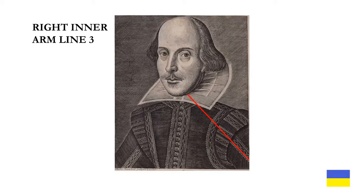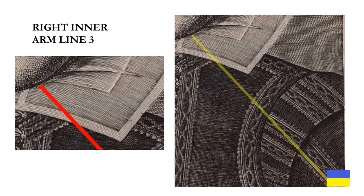Right inner arm line three gives us more interesting features. The line goes straight between two links in the embroidered chain. In the collar, the wire support and the right-hand bar of the collar ruff are spaced evenly apart from where this line terminates — probably right in the middle. This tells me, and it should tell viewers, that the portrait — the engraving — is not that of a real person, but is designed to encode all sorts of clues in the Shakespeare authorship game.